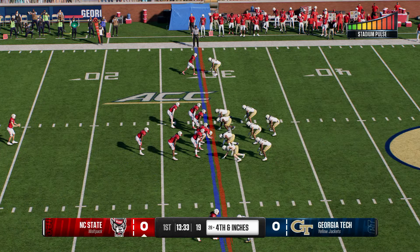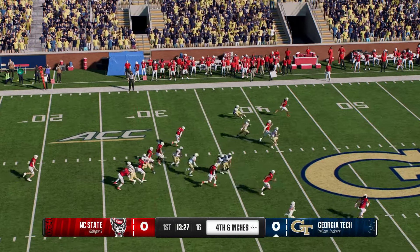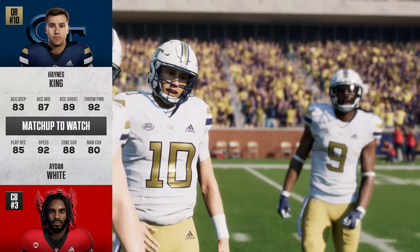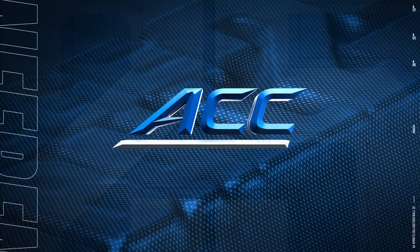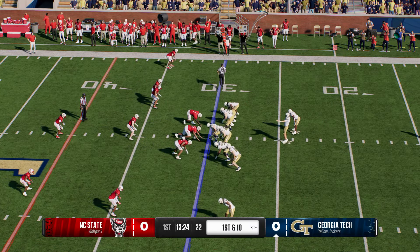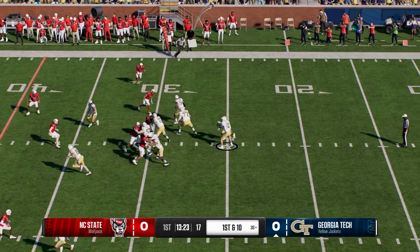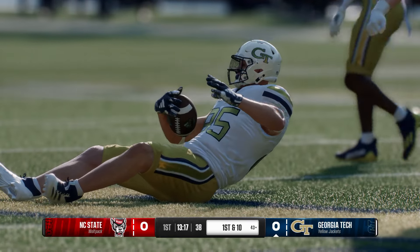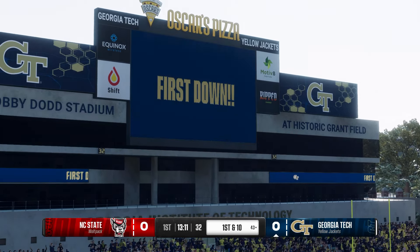The Wolfpack will have to bring the punt team onto the field — our first look of the afternoon at the punter. No return coming as he signals for the fair catch right around the 30-yard line. Georgia Tech's offense has the ball for the first time. Yards figure to be hard to come by through the air, but some quarterbacks just love to go at the star corner. This guy's got confidence — he's not afraid to go at anybody, but he better be careful because this cornerback is one of the best in the nation. I am fascinated by this matchup.